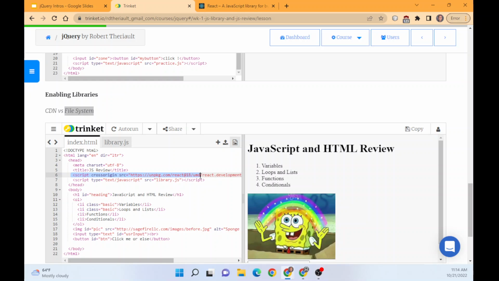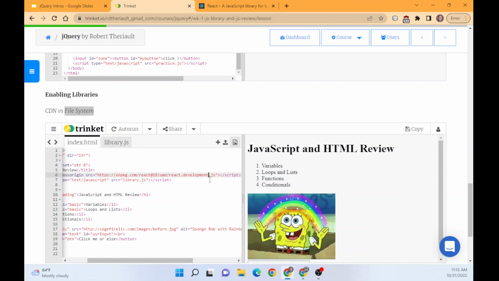The downside is if that goes down or your connection to that CDN goes down, all of the code that relies on it doesn't work. However, it keeps updated if there's updates to it. Now, normally they don't. You normally go to a very specific file, especially in jQuery, because you don't want it to update because it might break all your code. But the bottom line is, it's going to another web page.